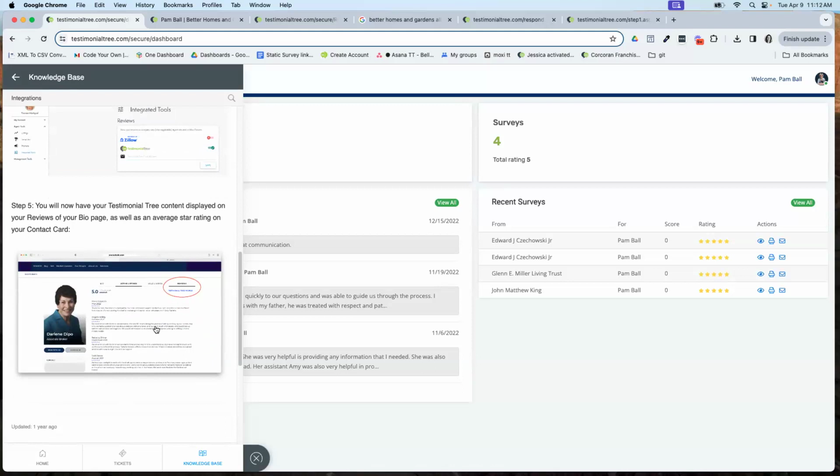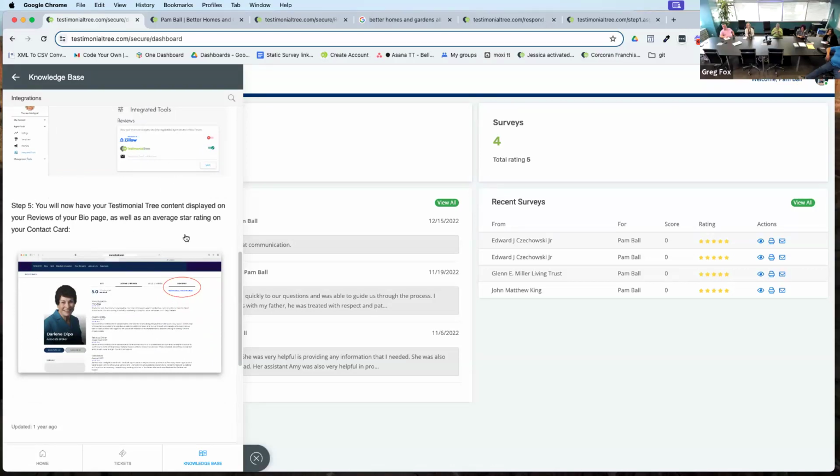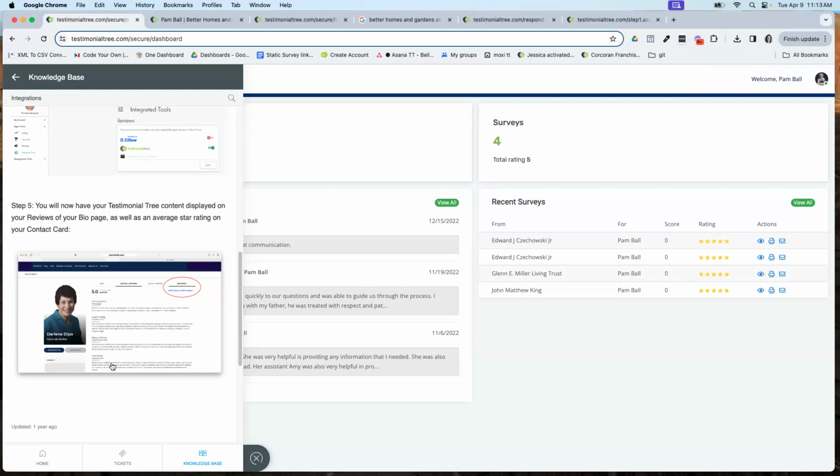So in your Moxie website, if you have that little contact card on your listings, underneath your name, it's now going to say, you know, 5 or 4 5-star ratings like it would for Pam. So when you connect with that integrated tools, it will display under the reviews tab on the bio, and then again also on your contact card. And there will even be a click to view, and that'll link that user back to this page so they can read all of your testimonials.